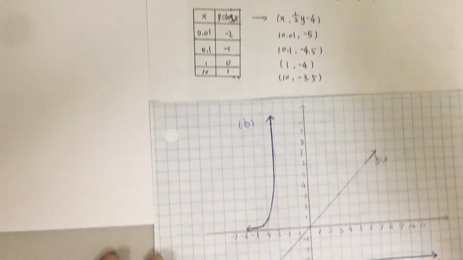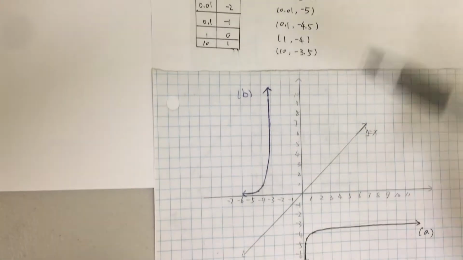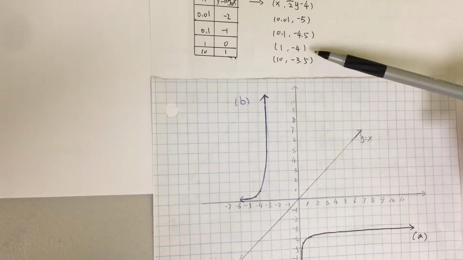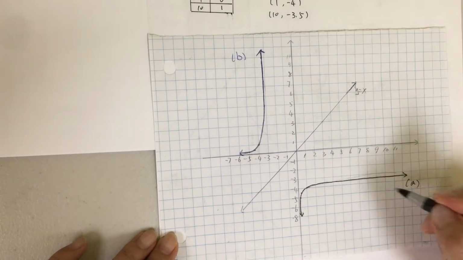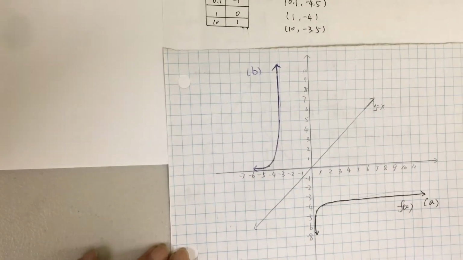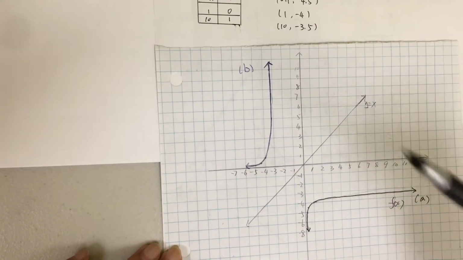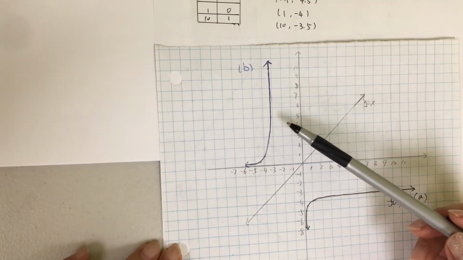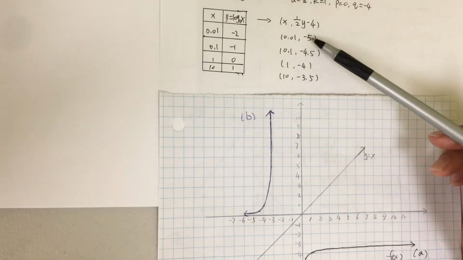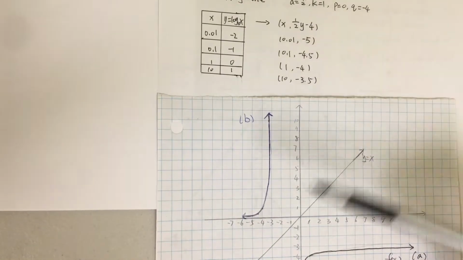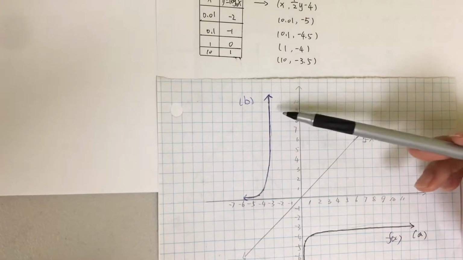So for part A, I plot the transformed function with the calculated points. The black one here is f of x. Part B asks to draw y equals x and reflect to get the inverse. We know graphically, to find the inverse function, we just need to switch the x and y of each point. So we're going to have the xy coordinates for the inverse function. I plot them, and that's given by this blue line.